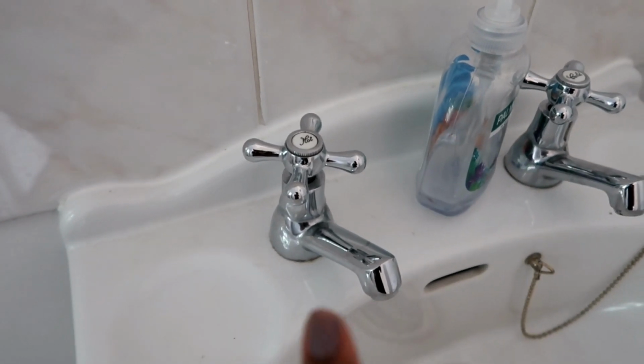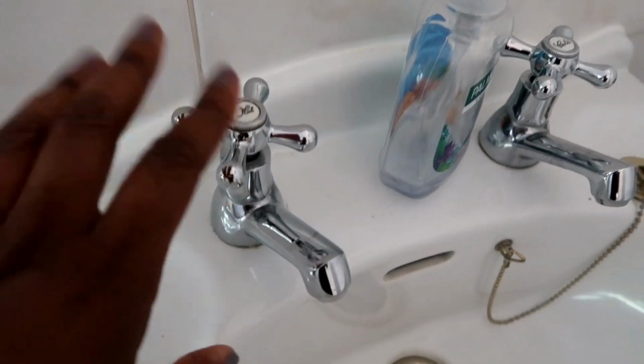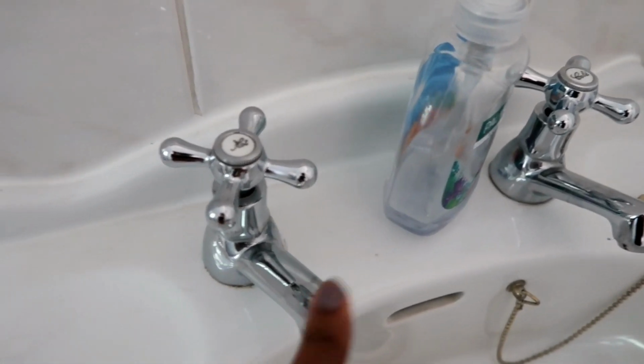Okay, so some of the items that we changed previously are the taps on the sink. These are from B&Q. Before we changed these, we had some brass ones which were getting a bit rusty. Same colour as this.